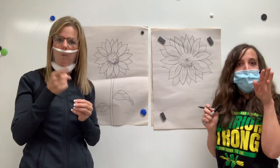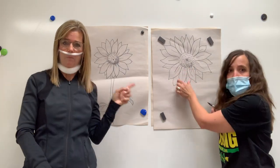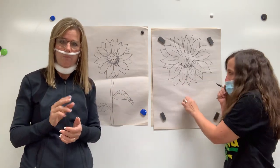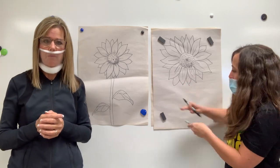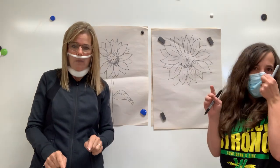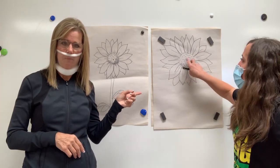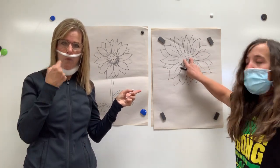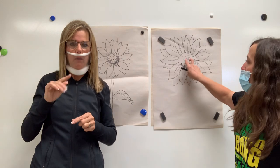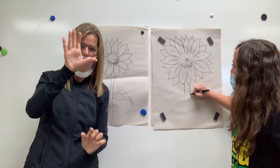Now for the stem — I want you to think about where you're going to start the stem. The stem is very long, so we're going to just drop right off the page. However much room you have on the bottom, no big deal. Don't try to scrunch in a stem if you don't have much room — just draw two lines right off the page. But if you have a little bit of room like I do, we're going to start the stem. Look at the middle of the flower — we don't want to start the stem over here coming out of the petals. Look at the middle of the flower. I'm going to stop, jump over those petals, and just start with one, two lines going down.